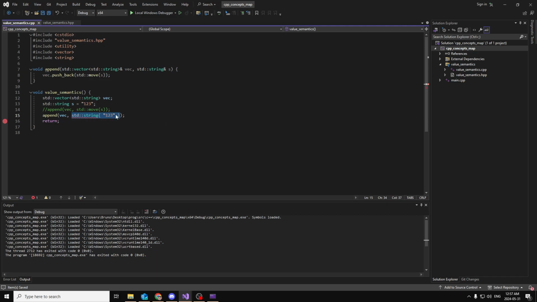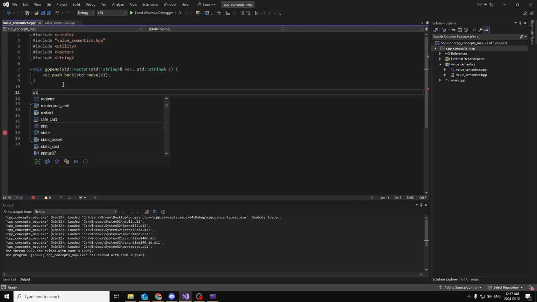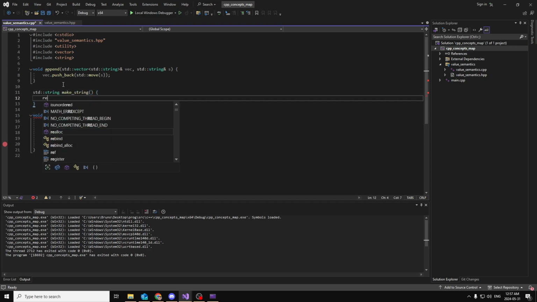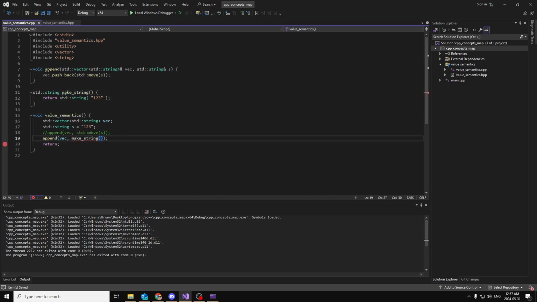We're just creating an object here. This would be the same if you had something like this. We're going to get the exact same error here. Initial value of reference to non-const must be an L value. So once again, the result from this doesn't have a name, so it can't be bound to a reference. But if we do this and we take by R value, now it's fine. So R value means temporary.